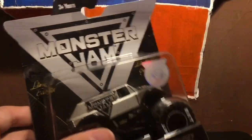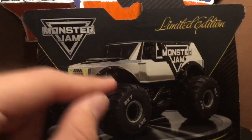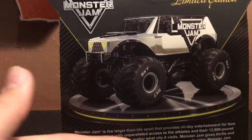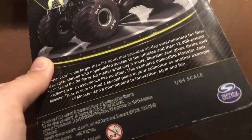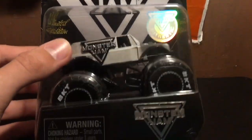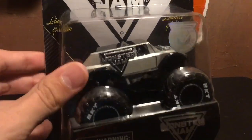This is not coming out of the package, but the card art is amazing — it's black and white, kind of simple but it looks really good and very limited. It says 'Limited Edition' on both sides. On the back it says 'Limited Edition' with the truck render from before World Finals last year, and the Monster Jam symbol in black and white. It's 1:64 scale by Spin Master, and there's a Monster Jam symbol in silver that looks so cool.